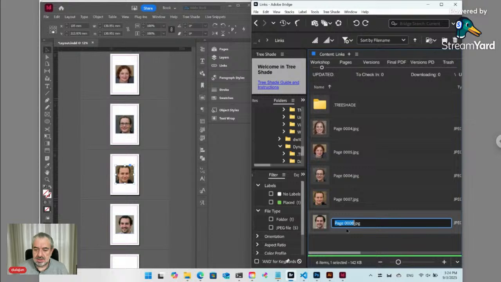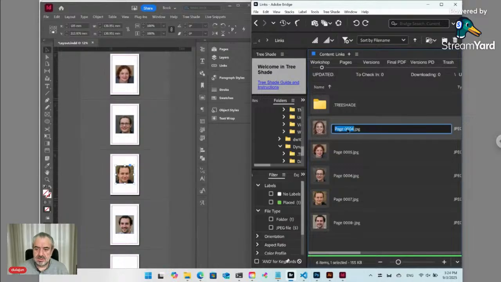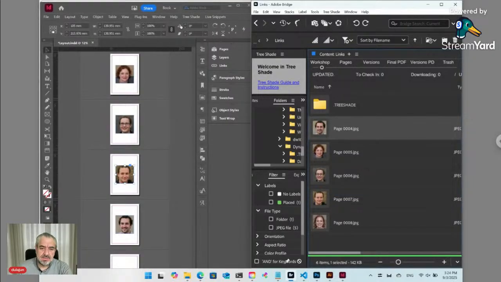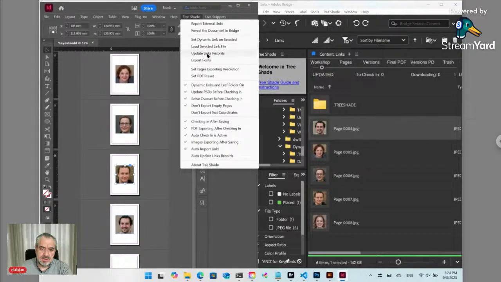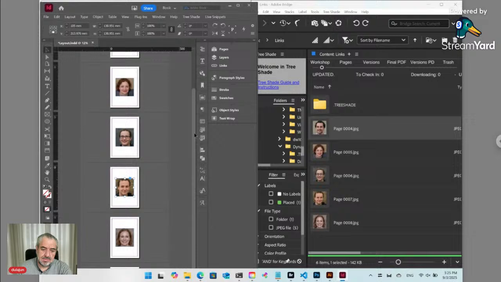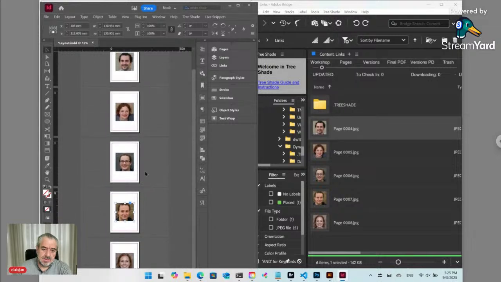So let's write here dash to change here 8, and here let's remove the dash and write 4 to switch between them. Now let's update links record. Now the photo switches automatically.